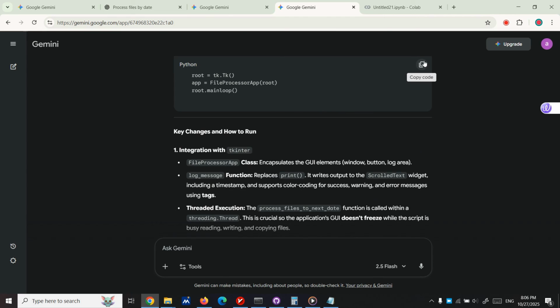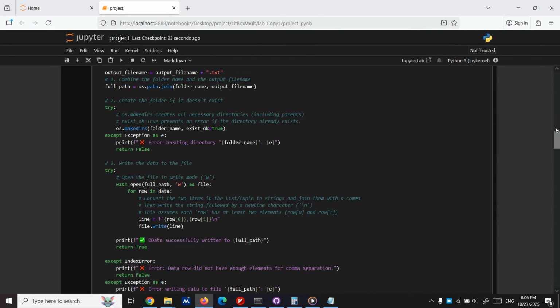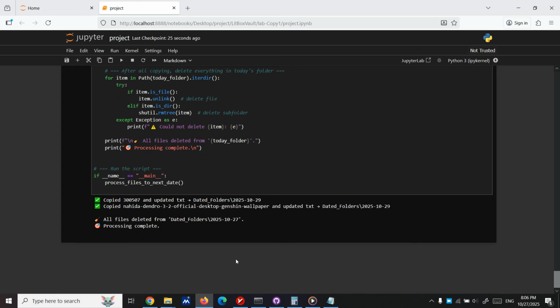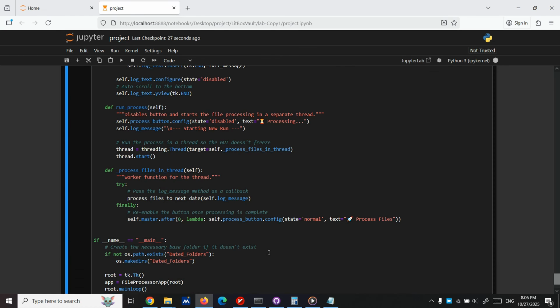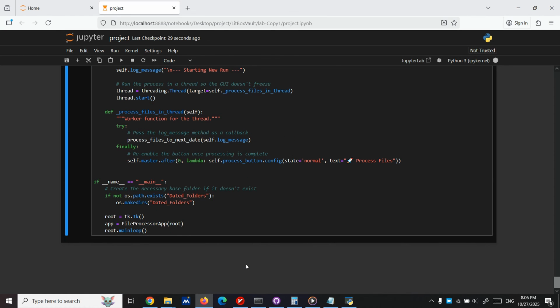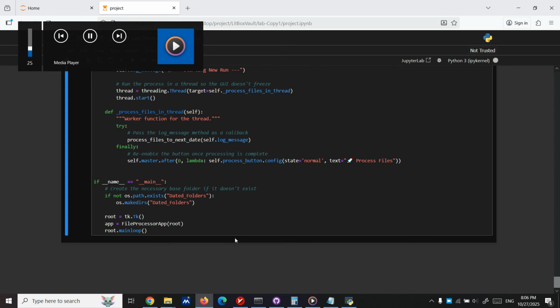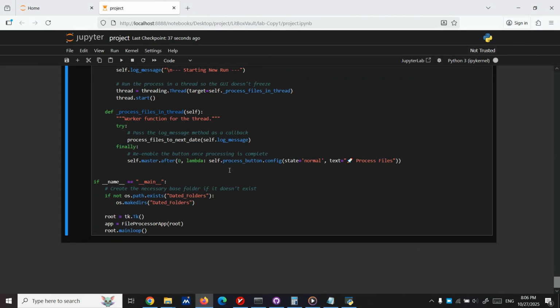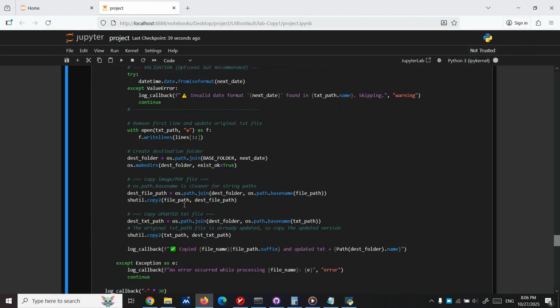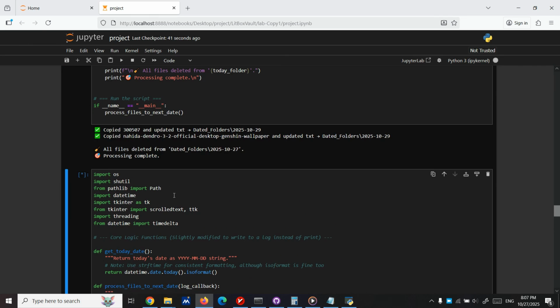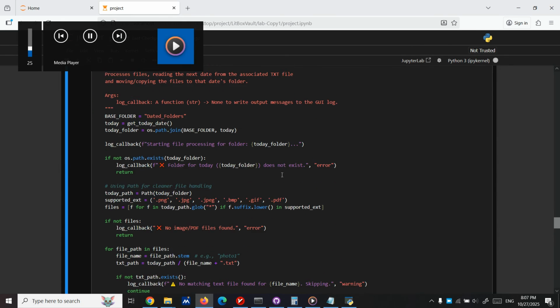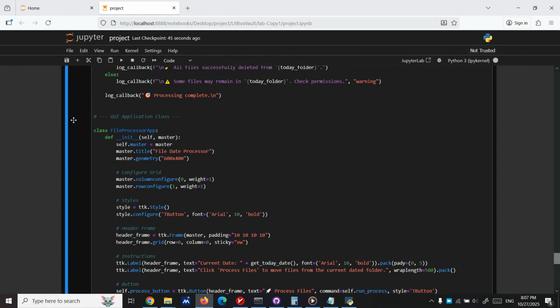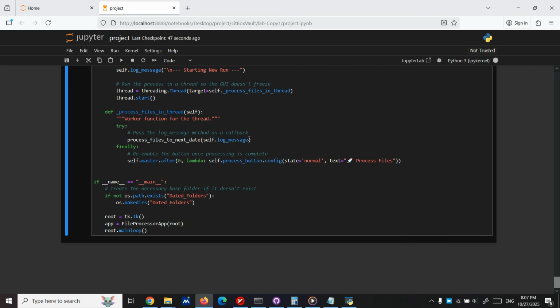Let's copy the code and see what it is doing. Let's run it and see what it's going to do.